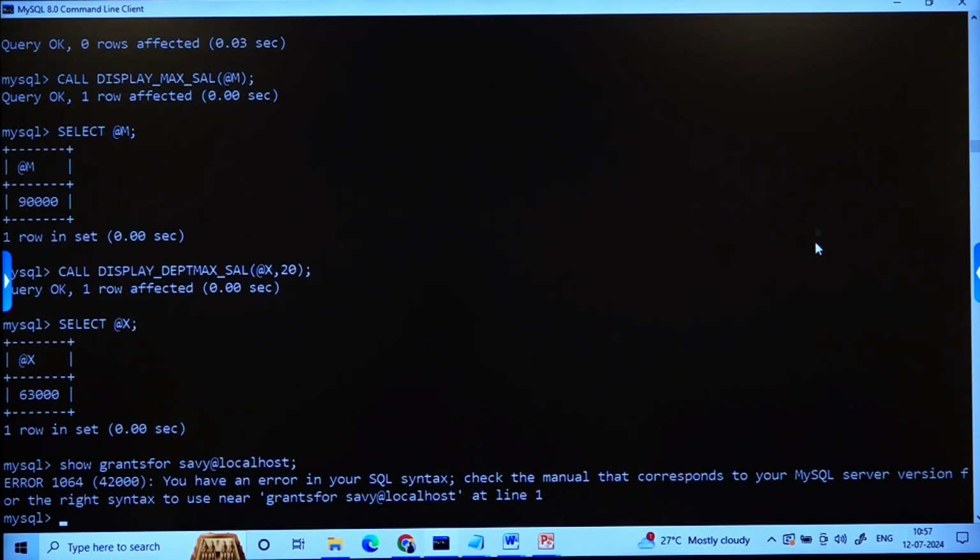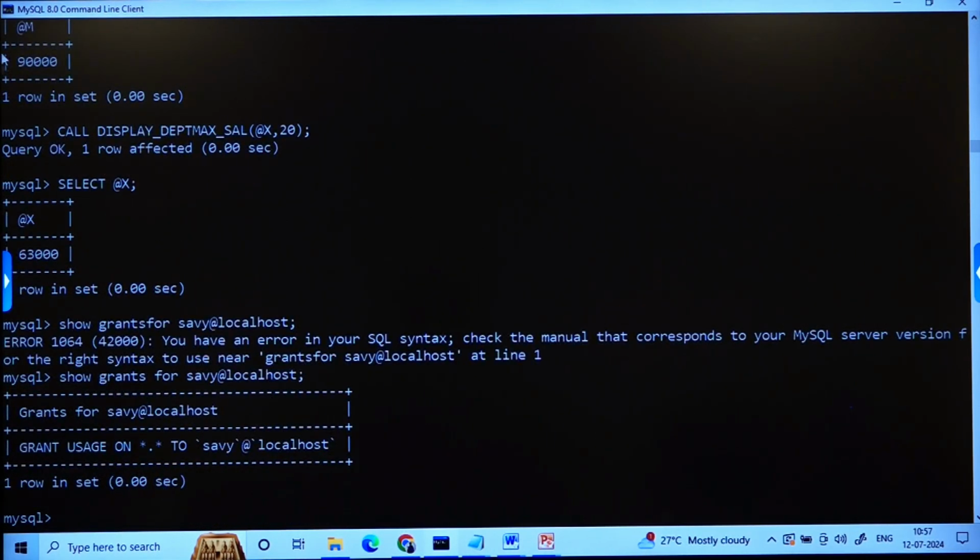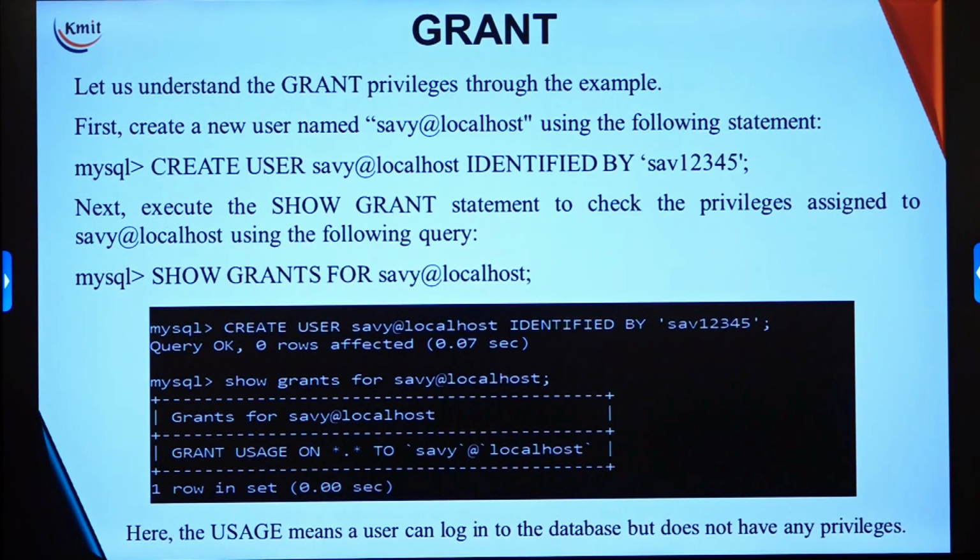It shows usage on star dot star. This says the user does not have any permission allocated as of now.